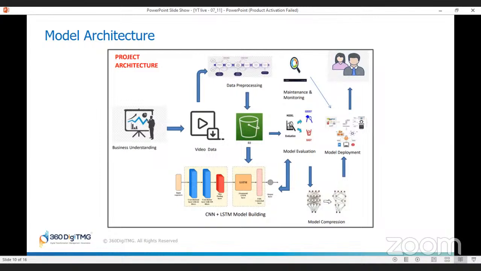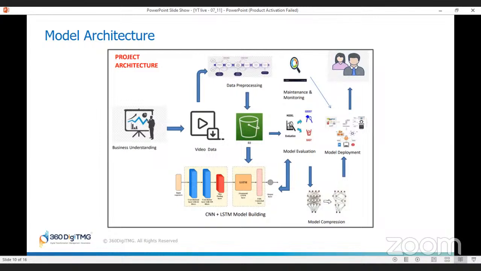Once you understand the data, the different columns, the different rows, different headers, what impact one has on the other, that is very crucial. Basis that only it will happen, right? So after business understanding comes data understanding. In this case, we have video data, right?